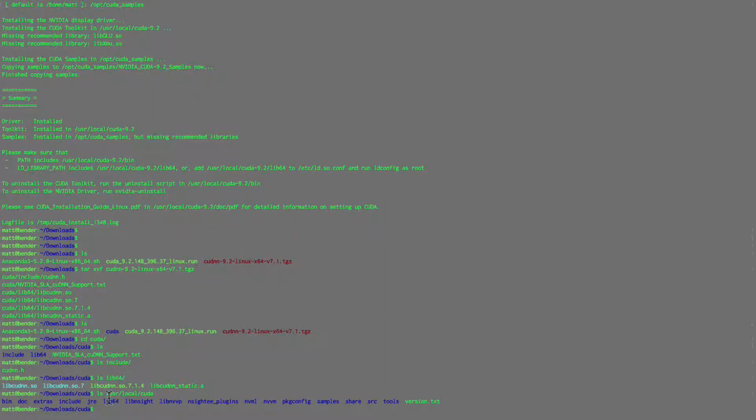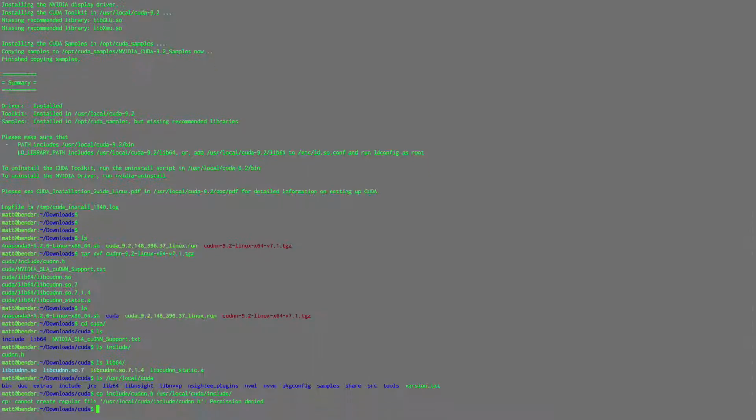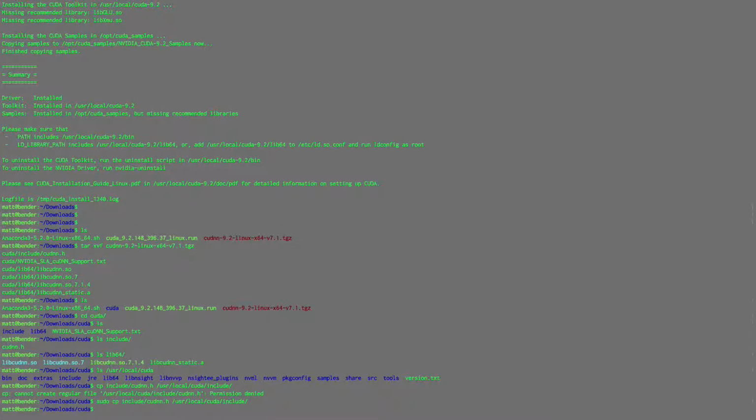All right, so if I look at the /usr/local/cuda directory that I just installed, that also has an include directory and a lib64, but the files that I have here in my downloads folder are not currently in that directory, right? So what I'm going to need to do is copy those to the corresponding places. I'll copy the include. There's only one file in the include, which is cudnn.h, and I'm going to copy that to /usr/local/cuda/include. I can't do that because that's a protected directory, so I just have to do that with sudo, and now that's fine.